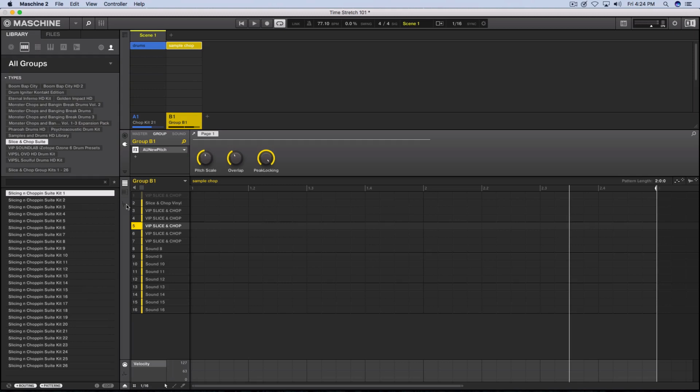Now notice how it's changing the pitch, but not the time. It's not speeding it up to some ridiculously fast tempo. It's changing the pitch, but keeping the timing of it smooth, and that's what I like about it. You might have to refine your groove. Maybe I'll speed this up a little bit. It's up to you, because some people like to speed the samples up, some people like to slow them down.